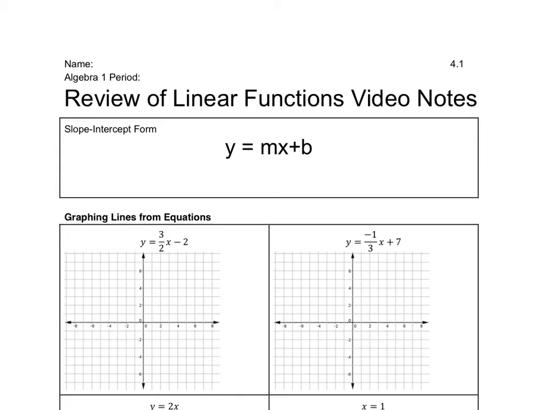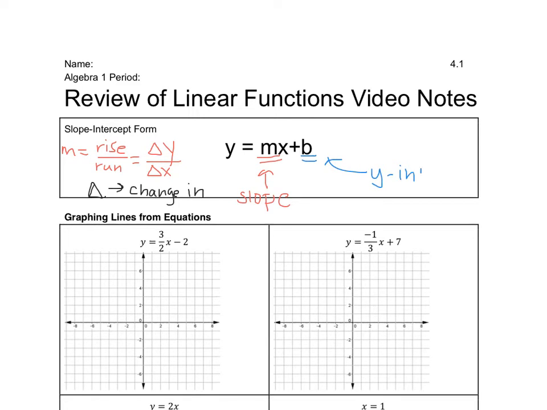First of all, we've got this m, and this m stands for our slope. And if you remember anything about slope, slope is equal to rise over run, which is equal to the change in y over the change in x. And that symbol, this triangle, stands for change in. This b right here, that's just our y-intercept. That one's pretty easy. Nothing funny going on.